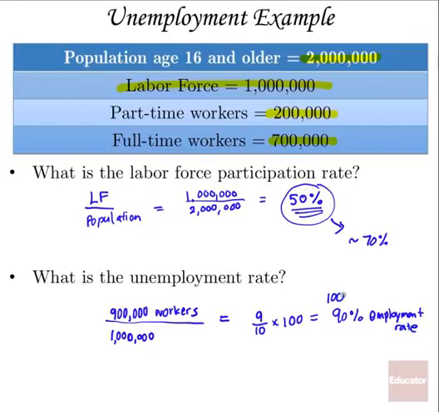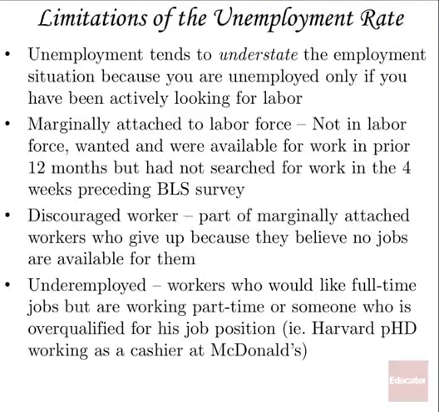So you take 100 minus 90%, and you're going to get the answer of 10% unemployment rate. Now, obviously, instead of subtracting the rate, you could take a million minus 900,000, you get the unemployed, right? But I just figured, let's find the employment rate, subtract that from 100, and you get the unemployment rate here, 10% of the economy. All right, so what are some clear limitations of the unemployment rate? It's good to know, but just like any single measure, it's going to be imperfect here.